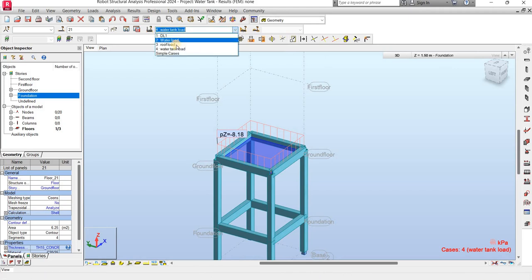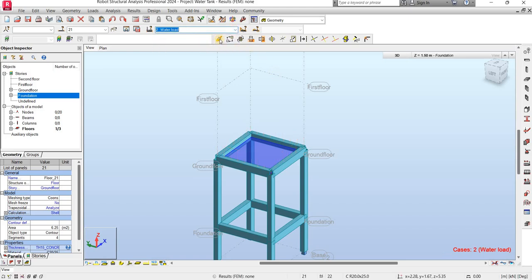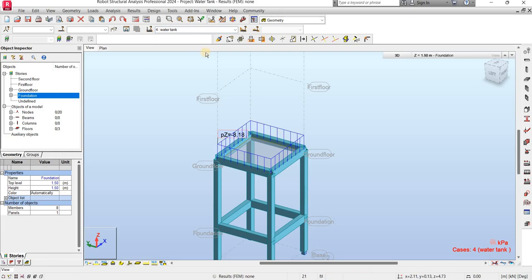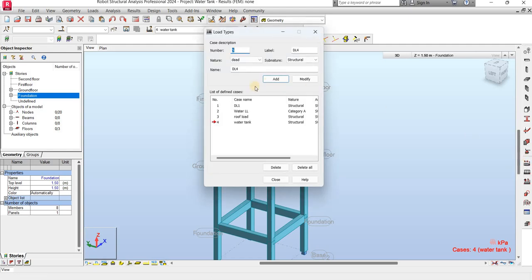So the next thing, we change it now to water tank load. Yes, so before you apply load, the first thing is to make sure you are on the load that you want to apply. And if you want to confirm you have the right load, you go back to load types. You discover that dead load, which is the self weight, we have the water live load. I differentiated live load so that I was able to differentiate when I'm applying the loads. And this is the water tank load structural.